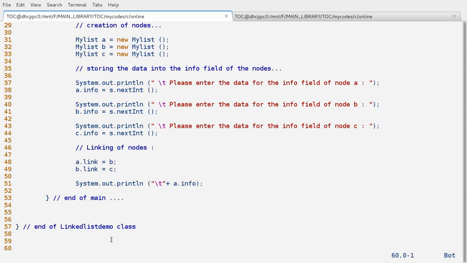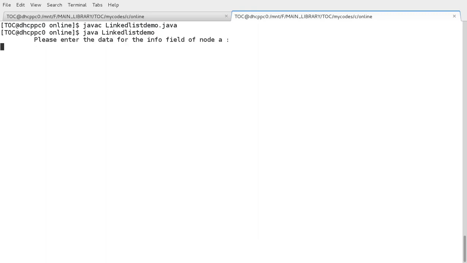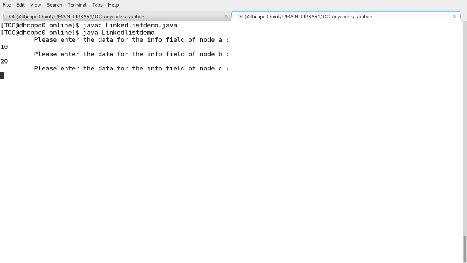The name of our file is linklist.java, or we could do it as javac linklist demo.java. So it could be done, and it prints 10, 20, 30, the link part.